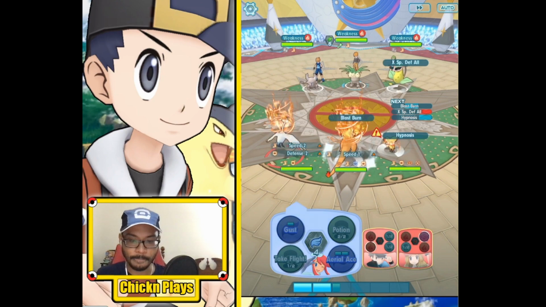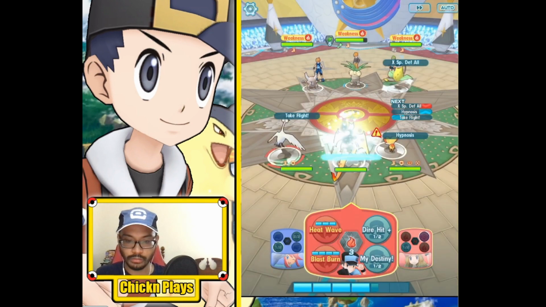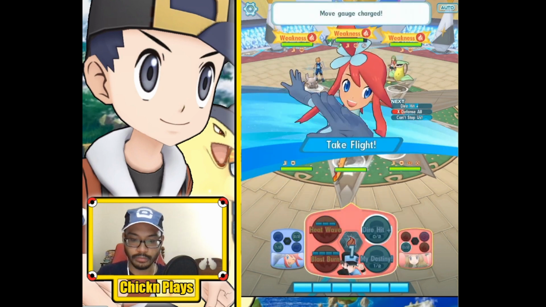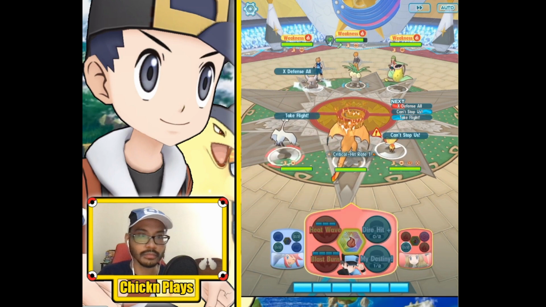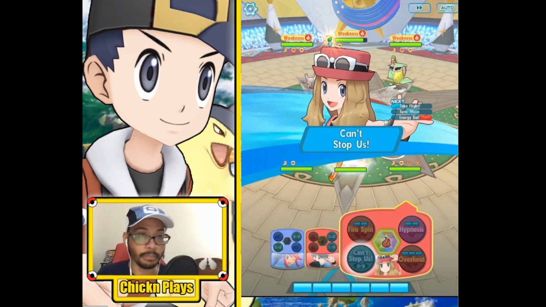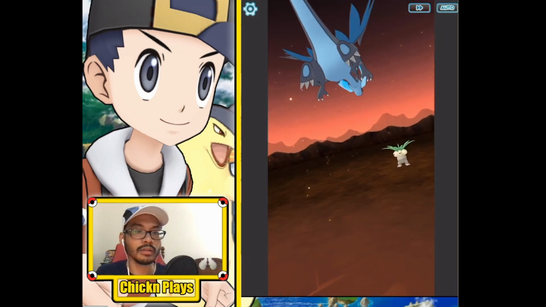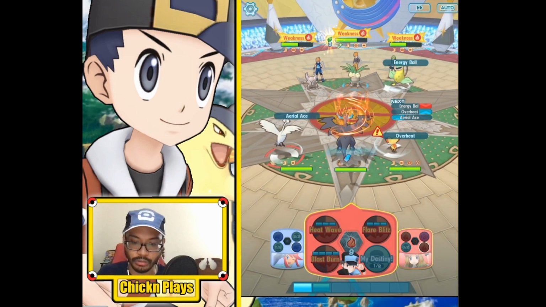We're gonna put him to sleep again. Take flight. Use a Dire Hit Plus here. Wow, look at those stat buffs from the opponent. Alright, we're gonna use the sync move. I'm gonna use Overheat. We're gonna deplete the move gauge right now. It attacks all of them. Wow, that's so cool.